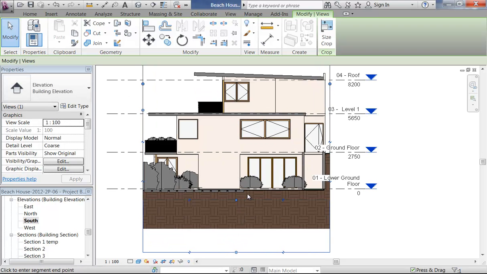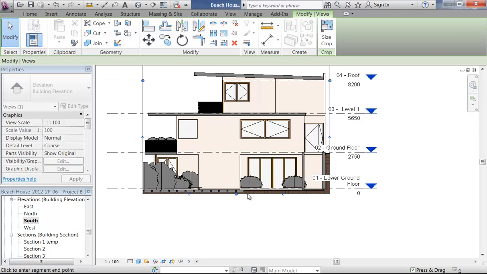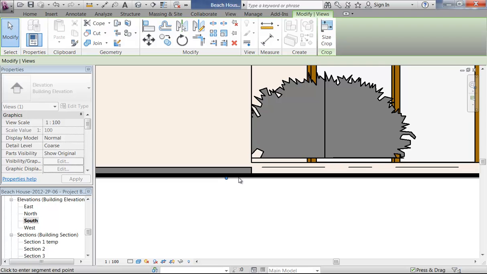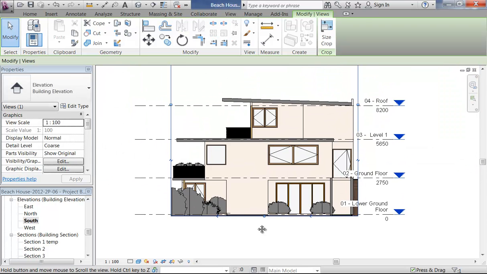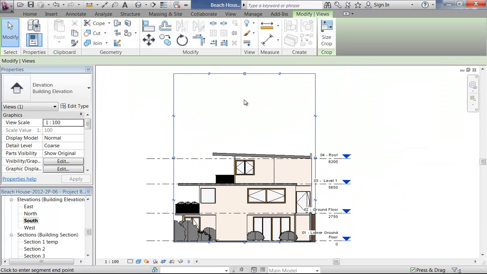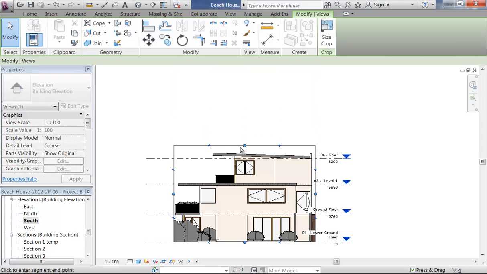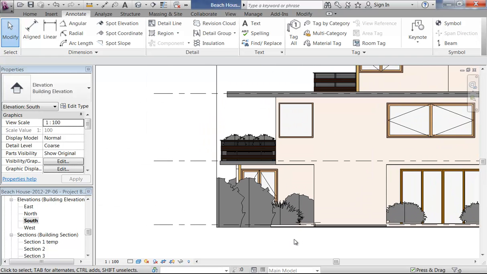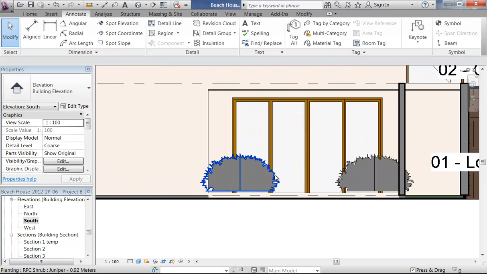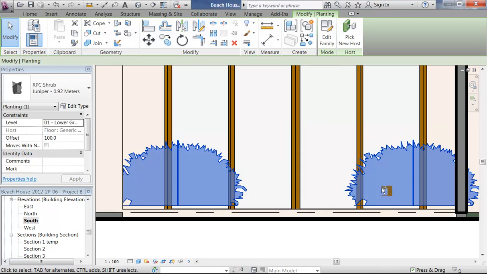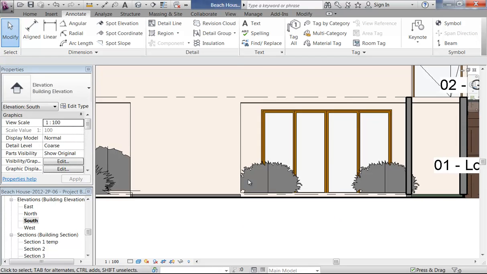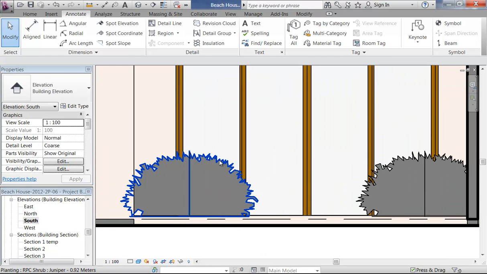Yep, sure. Yeah, but I'll reduce it. It's all right. Okay, so again, I'm just going to bring that right up to the ground line. And down close to the top of the building. Again, I've got a few trees here that are getting in the way. These I can see also a little bit high, so I'll just nudge them down with the arrow key. Maybe just got a bit too far there. Oh no, that's all right, it's covered up by the wall.